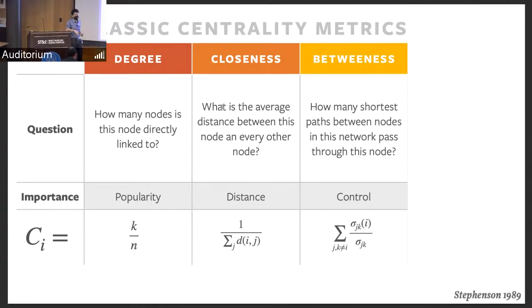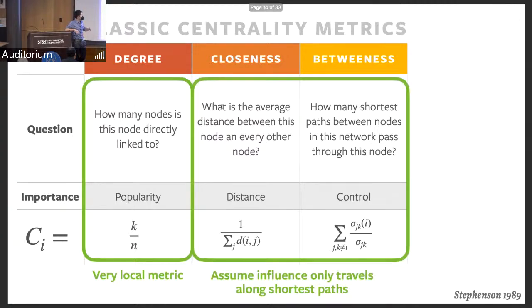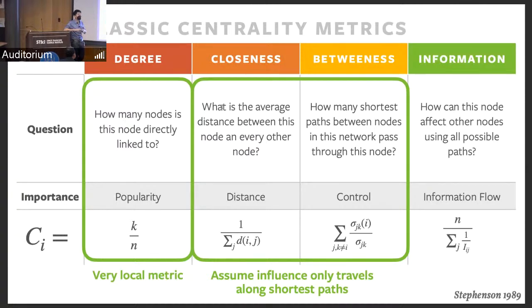All of these classic centrality metrics, to my mind, are imperfect. For instance, degree centrality is a very local metric. It doesn't really care about the structure of the network beyond a node's nearest neighbors. And distance, or closeness and betweenness centrality, assume that influence only travels along the shortest path links in the network, but this may not necessarily be true. So I've turned to another centrality metric called information centrality to fix these kinds of issues.